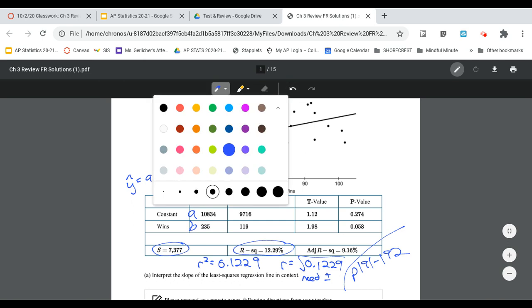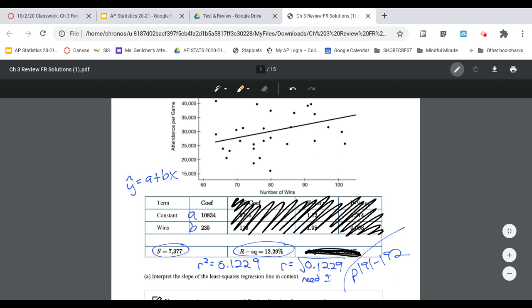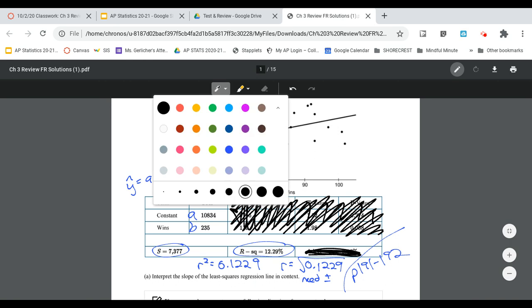Okay, and then the last thing just to remind you of, all this stuff is end of the class stuff, like end of the year kind of stuff, so don't worry about it yet. And this adjusted, we never use. So the rest of this, just cross it out. Don't let your brain put any effort into it.